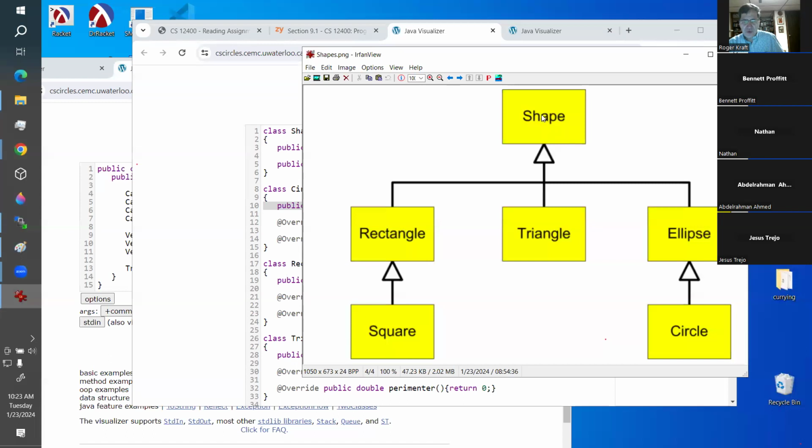Yeah, this shape, this superclass shape, is very abstract. What information does it hold? I don't know. I don't know how to describe an abstract shape. What I do think is true about anything that I call a shape would be, oh, it knows what its area is and it knows what its perimeter is. These specific, what we sometimes call concrete shapes, they should know how to compute their area and their perimeter.